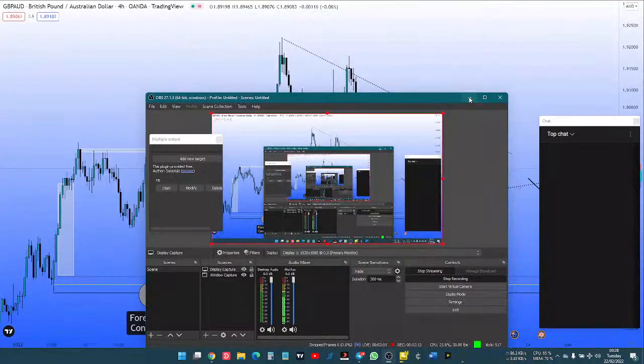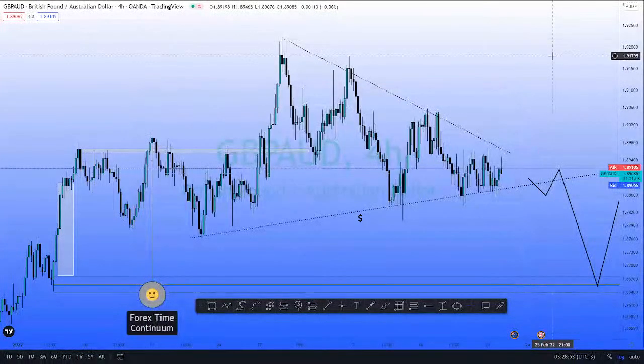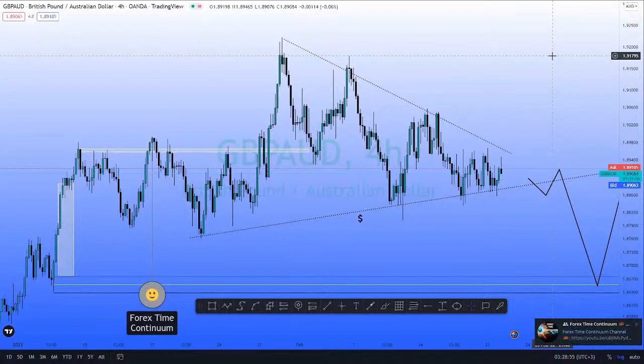Remember, confirmations are very important. As we always say, no confirmation, no entry. If the setup doesn't confirm, just don't enter that trade. You're losing nothing. Better wait for the right time to enter. And remember, the confirmations are very simple. Just a change of character is enough on the lower time frame.